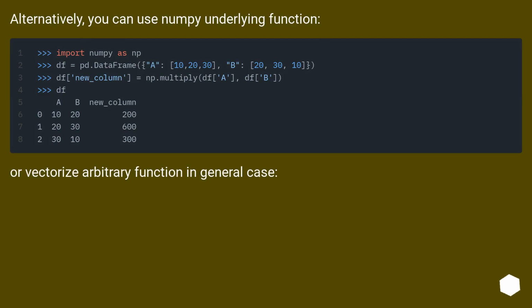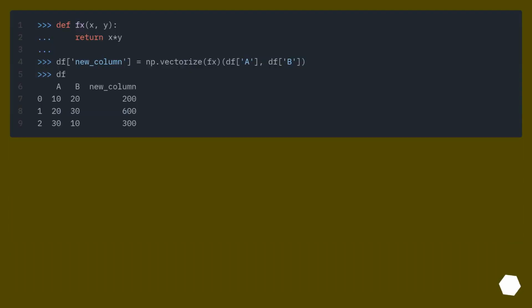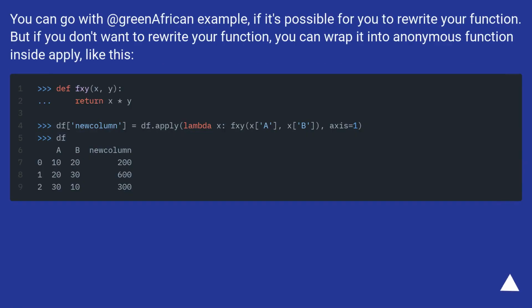Alternatively, you can use numpy underlying function. Or vectorize arbitrary function in general case. You can go with that green African example, if it's possible for you to rewrite your function.